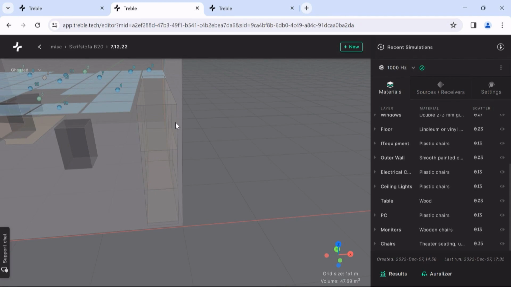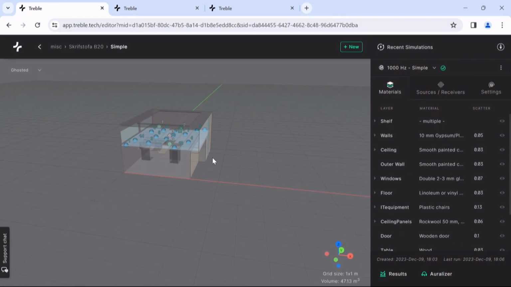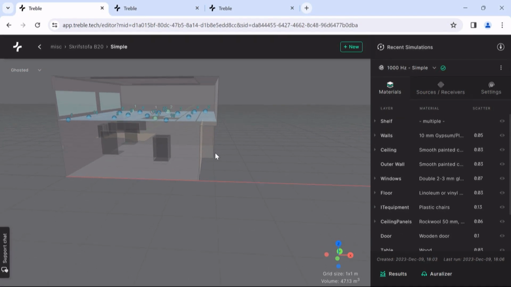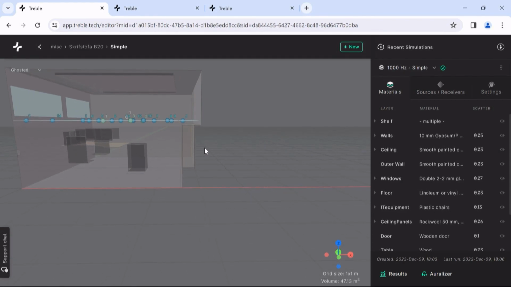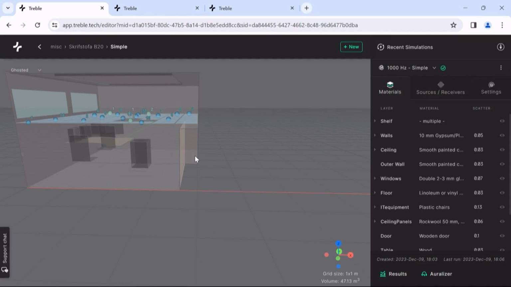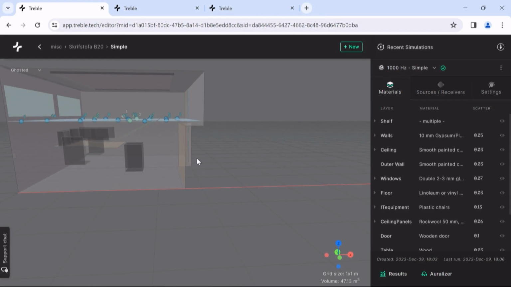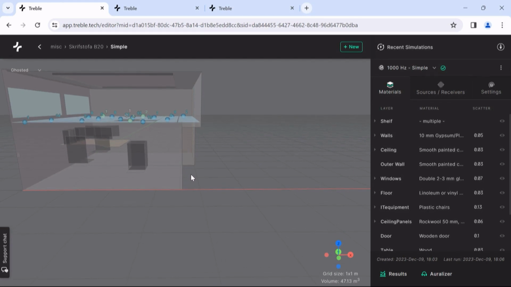So I had an alternate option. I could have modeled it like this, so like an indentation into the room itself. And this is actually quicker and simpler to do. So the question is, is this accurate? And I would theorize that this can cause some errors.